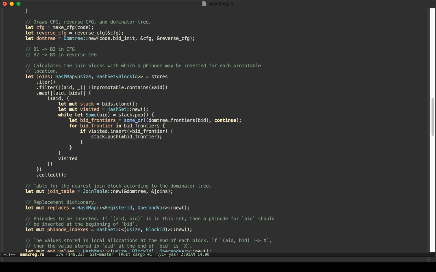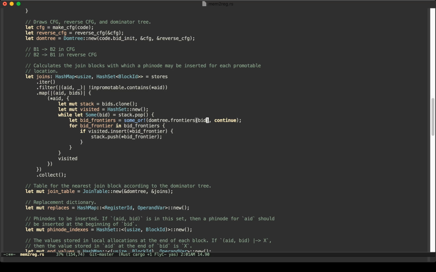So BIDs are the block IDs for stores, and we are going to perform some graph traversal to see where we should potentially insert the phis. These BID frontiers are basically the frontier of a block.